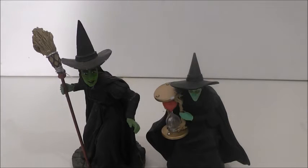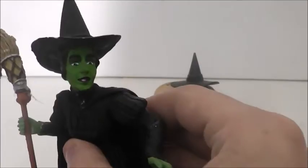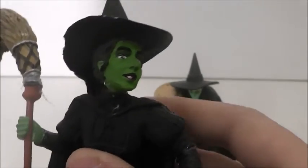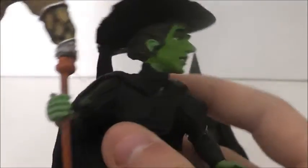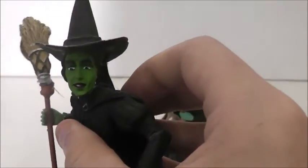Question number one is from BatboyManny, and he asked three questions. The first question is: what is your favorite Wizard of Oz item you have? I have quite a few but I decided to go with these two. The first one is this Wicked Witch statue. I love Margaret Hamilton's Wicked Witch. Unfortunately when I first got her — I got her off eBay — she came broken. But I was able to glue her, and she's very delicate, but at least I didn't have to throw her away. I wanted this for a long time. I just love all the details on her.